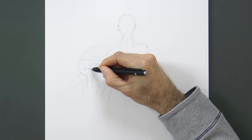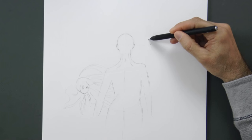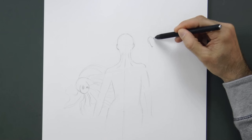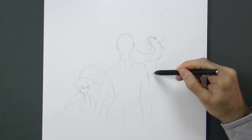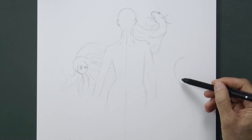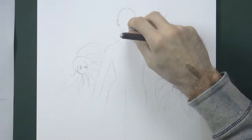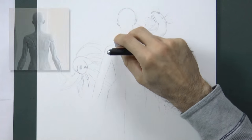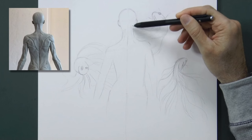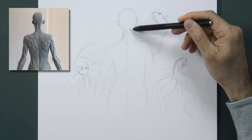It will have some fish flying around her and she will be in the water up to the hips. Here we will have another flying fish, and over here another one. In reality these are not flying fish as a type — they are in the air but I'm basing them more on a betta fish. The 3D model I have of the woman helps me a lot in representing a correct structure, anatomically.